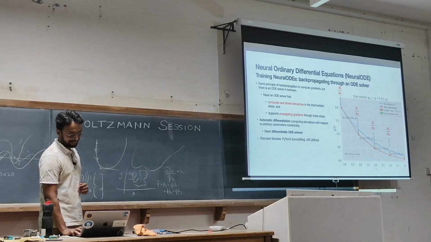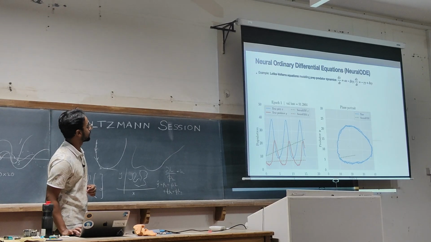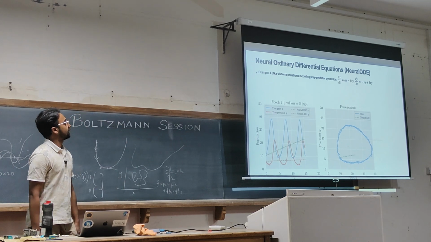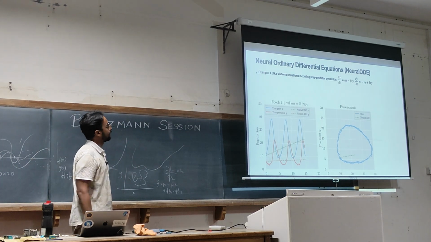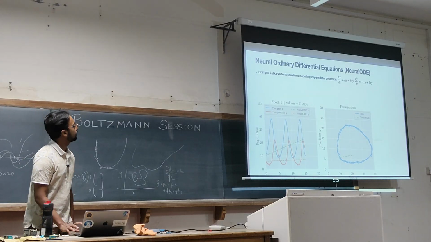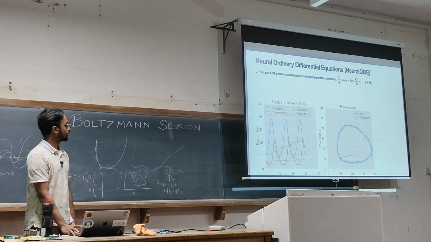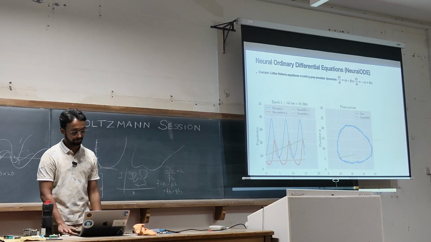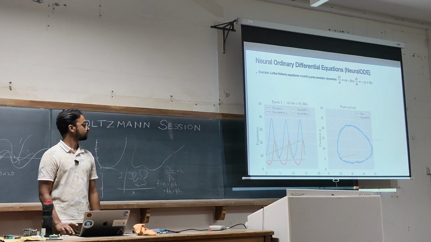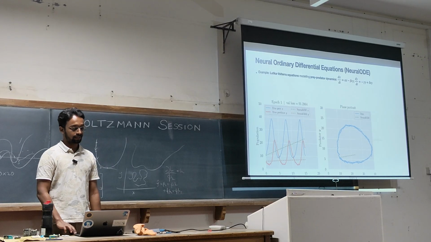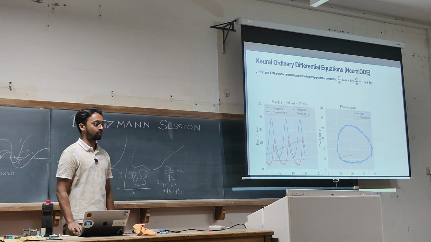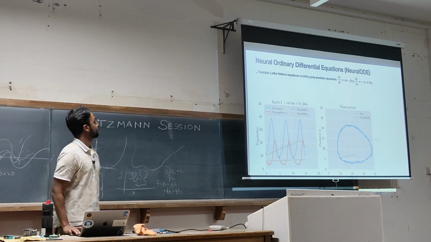I'll show you a training loop for NeuralODEs. This is a specific set of equations that I chose. This is just a random prey-predator dynamical modeling equation. It is a periodic equation, so I thought it's a good idea to try and fit a NeuralODE to this. I actually trained this on my CPU itself with JAX, and it took half an hour to 1 hour. With PyTorch, I trained it for many hours, and it didn't finish training in the end. I don't know the specifics about that, but I have found that it's better there.